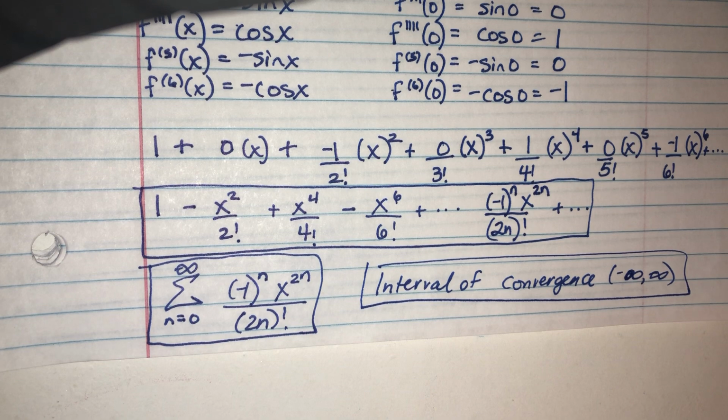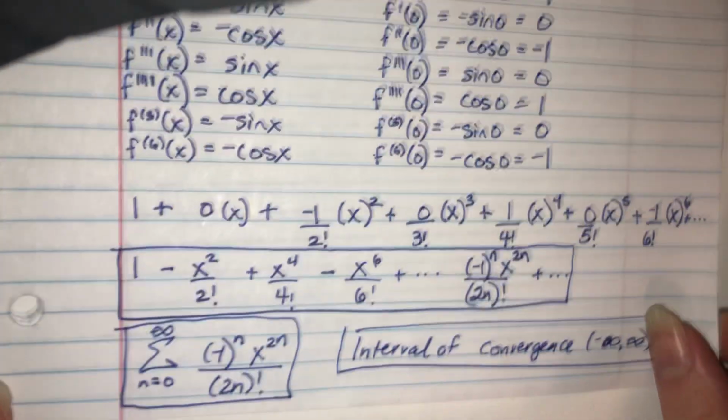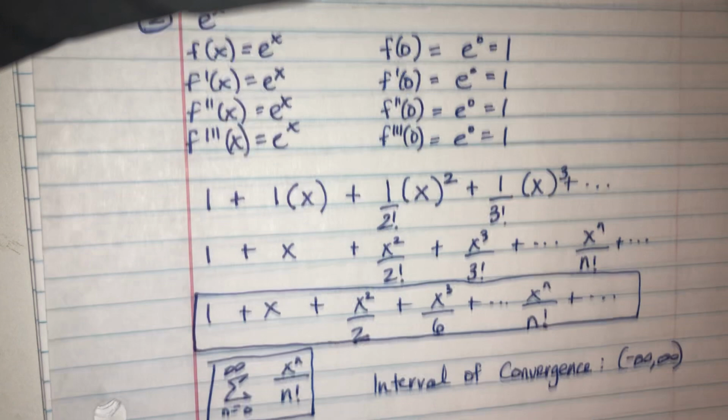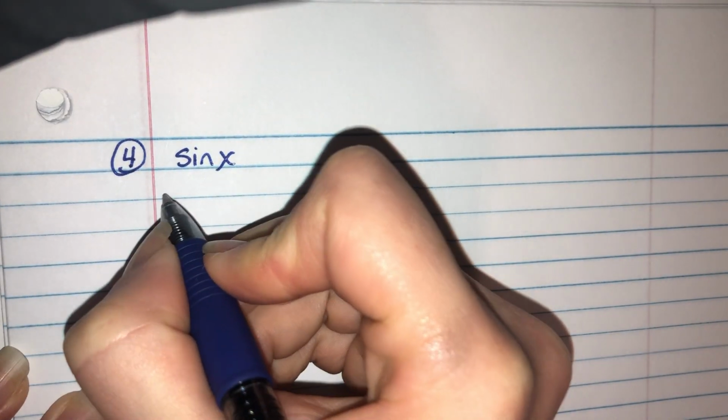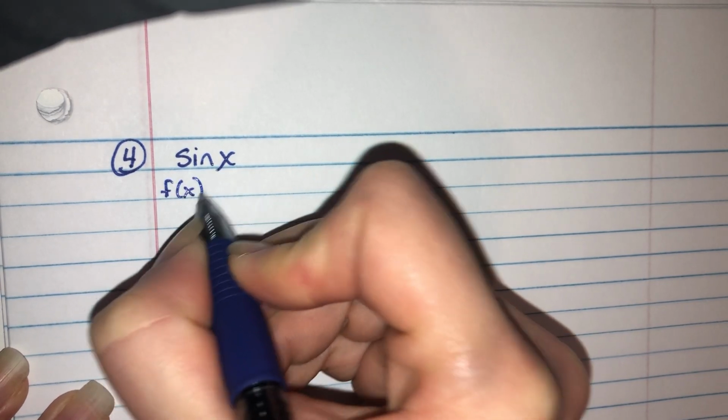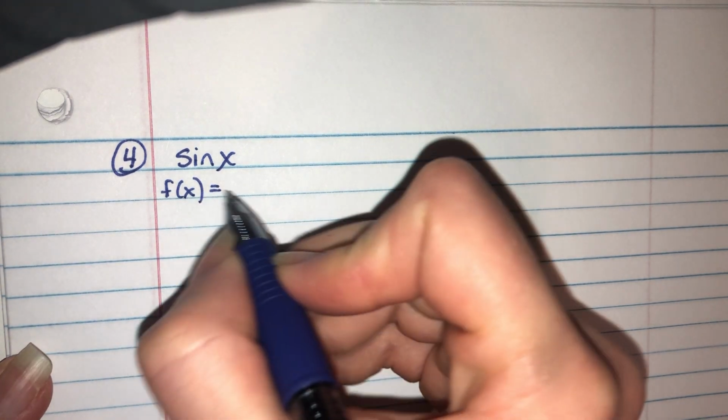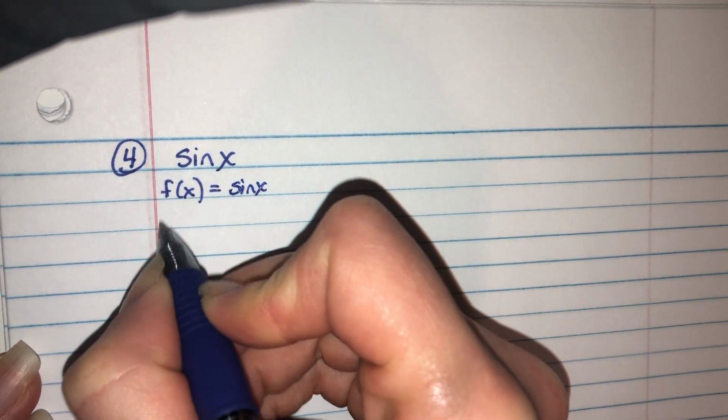All right, we have one more to break down into the full Maclaurin series, which is the sine of x. So like the cosine of x, we're probably going to have to go out further than just the first 3 derivatives, because when we plug in zeros, this being a Maclaurin series, it's centered at 0, we will have terms that zero out. So we already kind of know the pattern here.